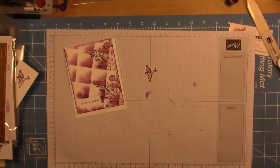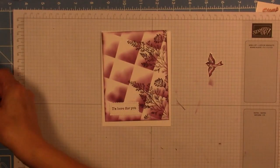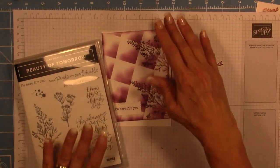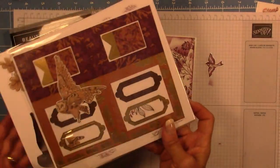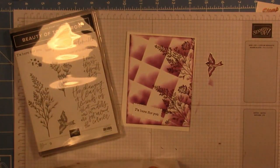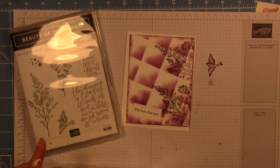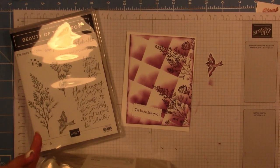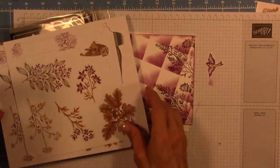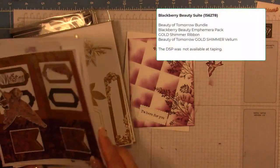So I'm going to bring in some of the products that go with this stamp set and dies. This is the Beauty of Tomorrow. It's got some lovely paper. I can't show you the paper because as part of our demonstrator pre-order, the paper is not available. As soon as the paper is available, I will get it to show you. But it just has some really beautiful pieces that come with it. Here's a couple of sheets of the pieces.